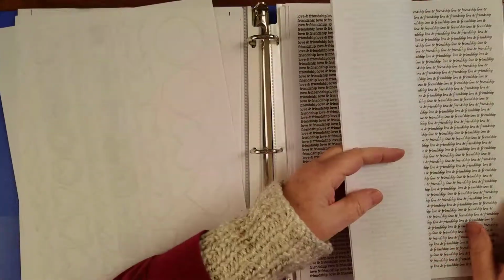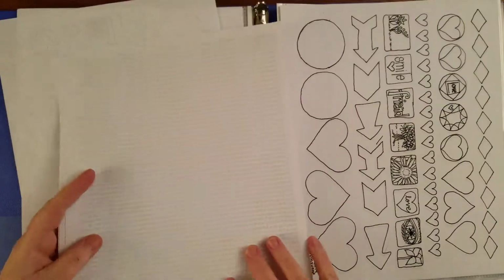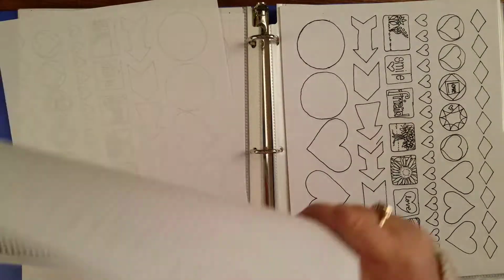Why do I have my energy paper in this pocket? I don't know.